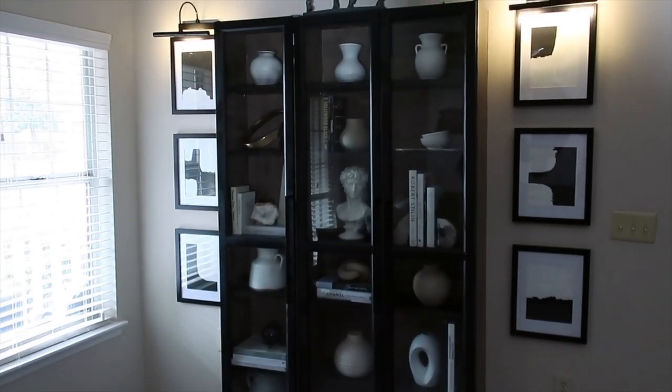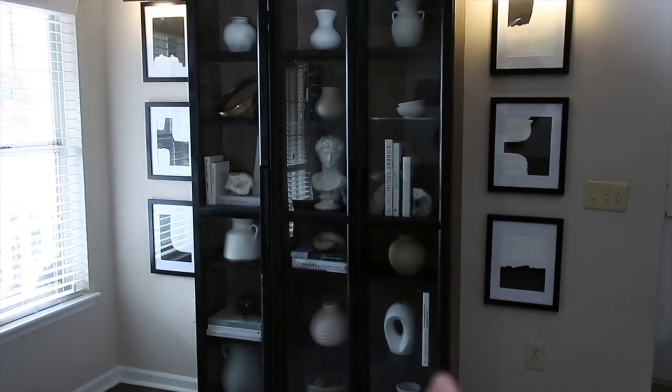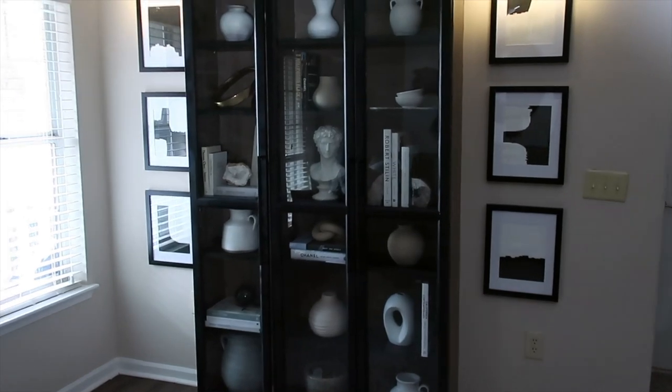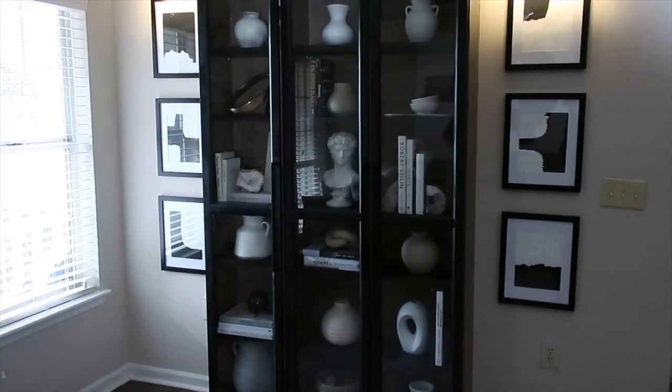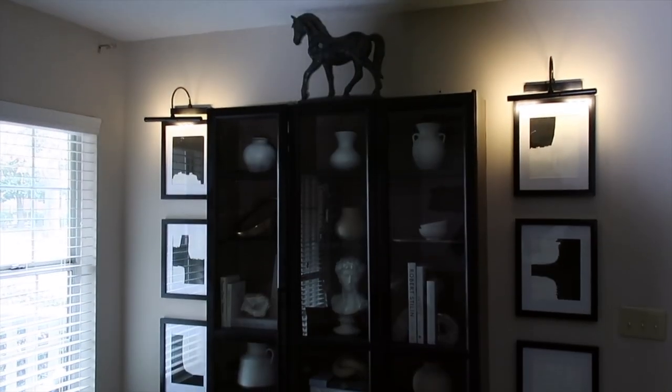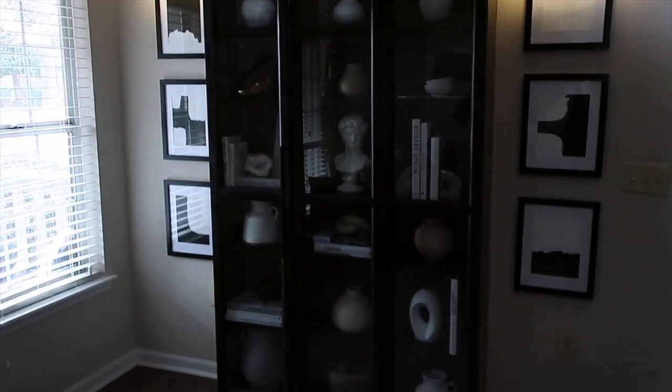I do want to switch out some things, like these little placeholders down here and right here that I told you about. But you know, that's gonna come with time. And I think it came out really well.